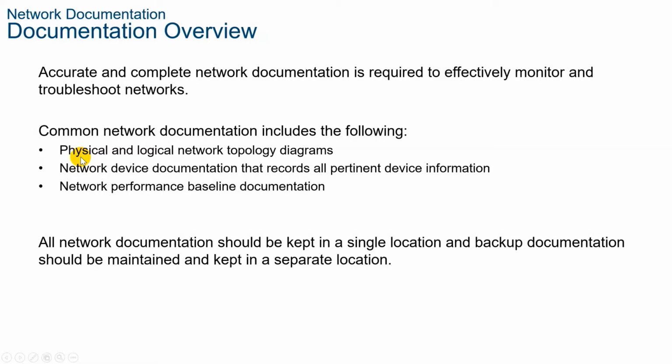You've got physical and logical network topology diagrams, network device documentation that records all pertinent device information, and network performance baseline documentation. All network documentation should be kept in a single location, either as a hard copy or on the network on a protected server. Backup documentation should be maintained and kept in a separate location.